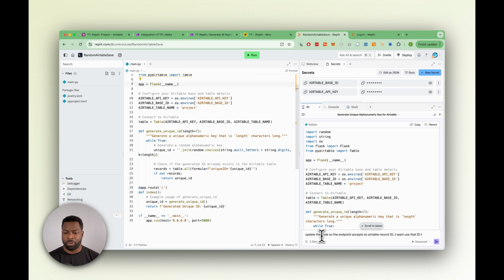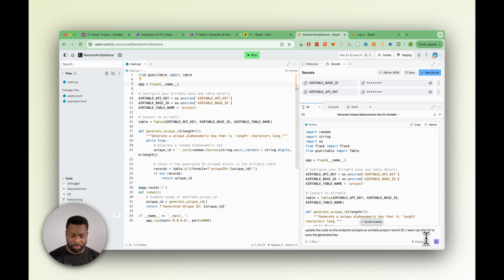My mind is slow. Apologies. I want to use that ID to save the generated key. I want to use that Airtable project record ID.